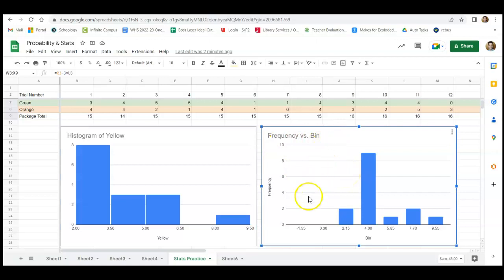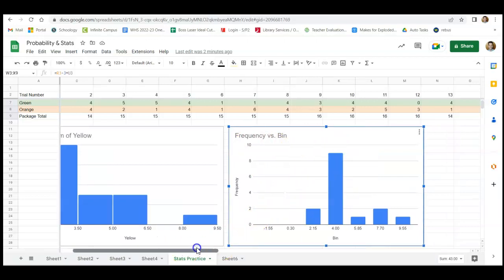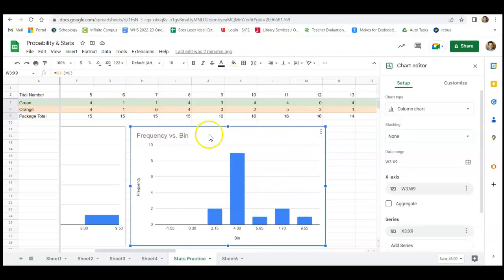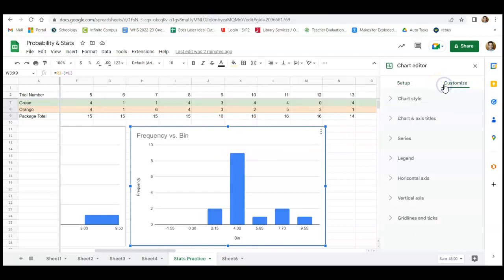A few things we want to do just to clean this up: frequency versus bin. If someone were just looking at this chart, they'd ask, frequency versus bin, what is that? So I closed my window over here. If I want to bring it back up, I can just double click. There are other ways you can bring it back, but I like to double click. And so I like to go over here to the chart editor, customize.